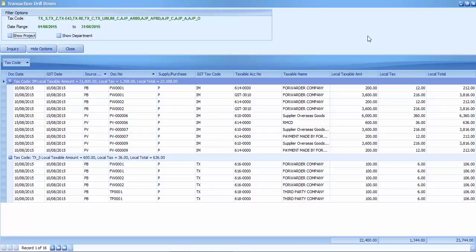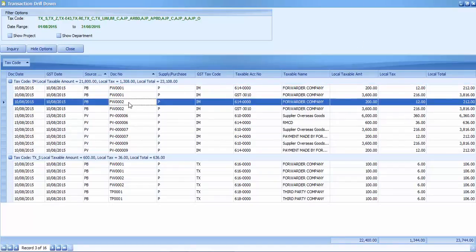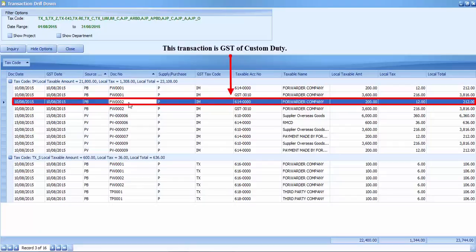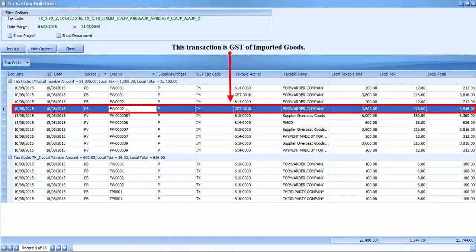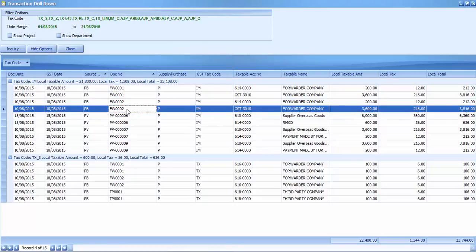Since the forwarder company invoice number in example of the scenario is FW0002, so you may refer to the document number, which is FW0002. So for this transaction is GST of custom duty. Another one is GST of imported goods. So you also can double click the transaction, then you will get the document details.